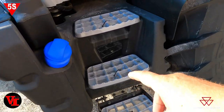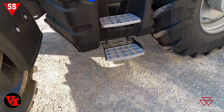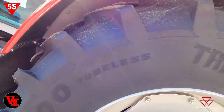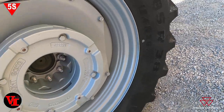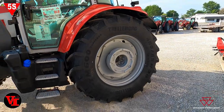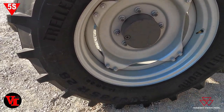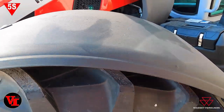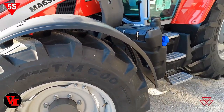One of the neat things is the new gray steps — sure makes it easy to see when getting in and out of the tractor. This one features the TM 600 Trailberg premium radial tires, 18.4-38s, which really fills up the fender area for a nice clean look. On the fronts we've got the Trailberg 380/85 — the old adage 14.9-28 — and pivoting front fenders. These fenders can stop while the wheels continue to turn to maximize turning radius.